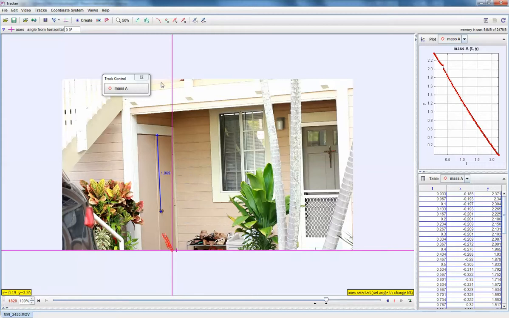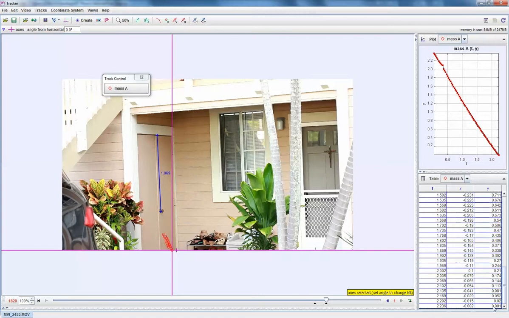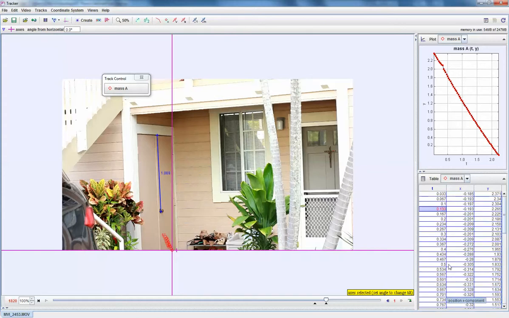So the motion that we're looking at is essentially completely linear motion. You can see the graph over here. Here's the position versus time. So here's the vertical versus the horizontal time, and also the data that it spit out. And so you can see that it ends towards the bottom of the screen, and at 2.236 seconds it reached from the top of the screen to the bottom of the screen.